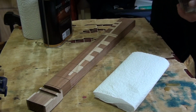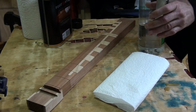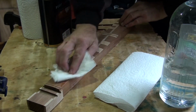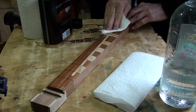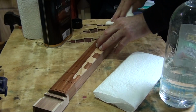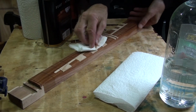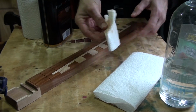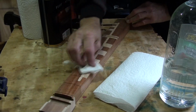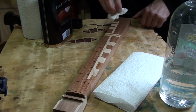Now, linseed oil, which gives me a nice matte coating and which I normally put on fretboards, I don't think will stop the metal filings getting into the timber. This is methylated spirits by the way, it's just alcohol, getting any oils off the surface of the timber, or out of the timber to a certain extent. Just give this a rub, also getting sawdust off. And because it's alcohol, it'll dry quickly and hopefully won't lift the grain too much.